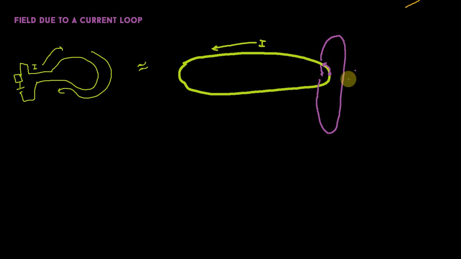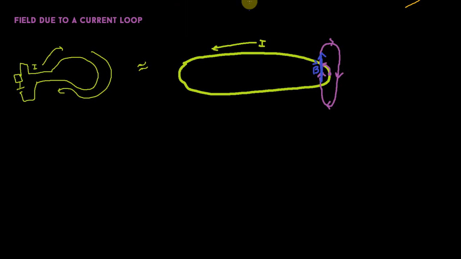Wow, that's a really terrible circle. I'm going to redraw it because I'm a little bit embarrassed. This one's not that much better, but slightly better. It's going to be curving. That gave you a lot of time to actually do the right-hand rule while I'm chatting away. A magnetic field that goes like this. The big takeaway here is that at the center, the direction of the B field is up.